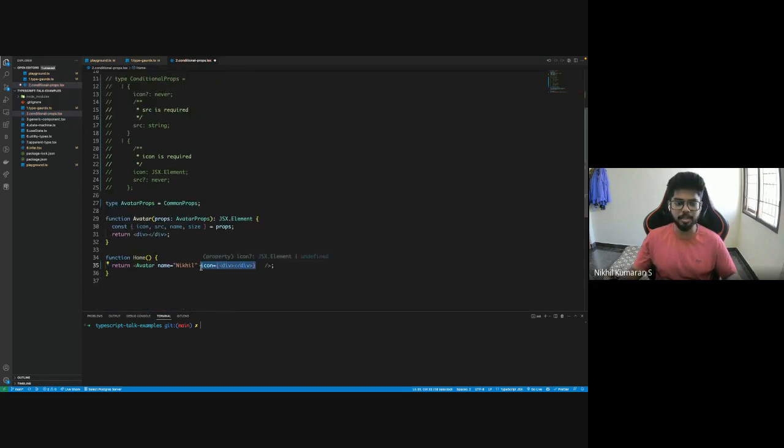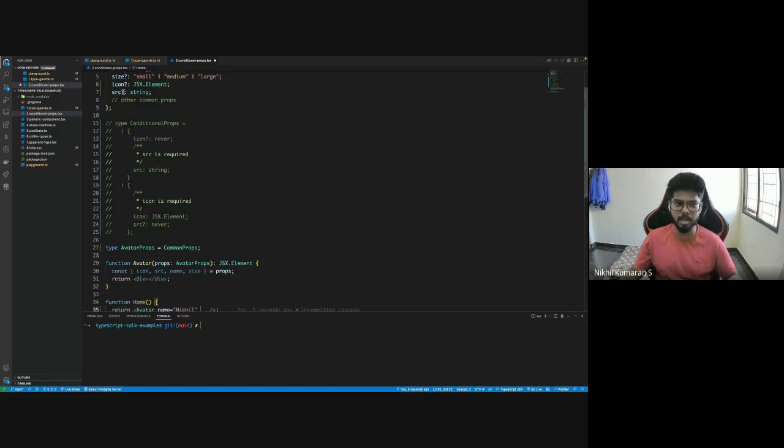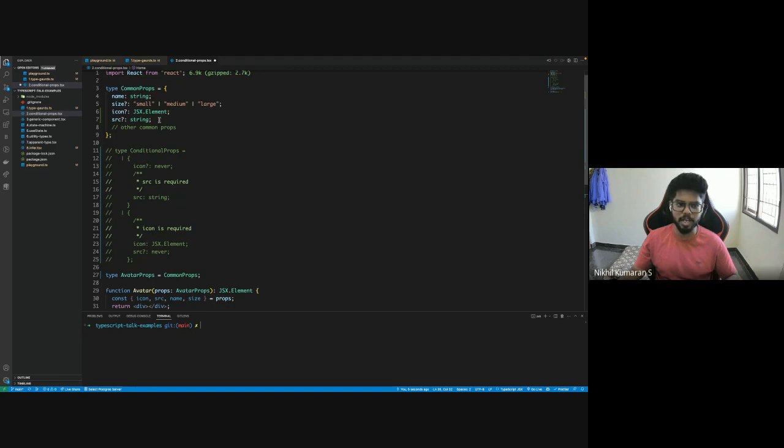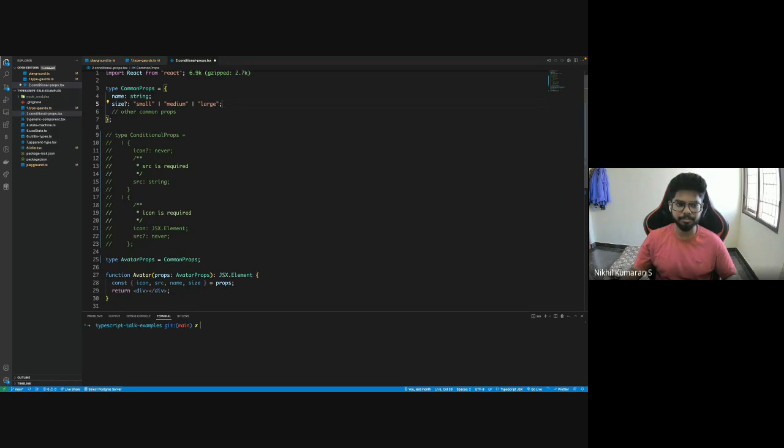Now it's okay, but if you don't give anything, it won't throw an error because the other component needs icon or source. Since we provide both as optional, this won't throw an error, and that would cause your code to bug out, because either source or icon is needed to render the image basically. Since you don't give it, this won't throw any errors. That's why condition is powerful. So you can't have both as optional. If you want to have either one as optional, then you would need to have this conditional props.